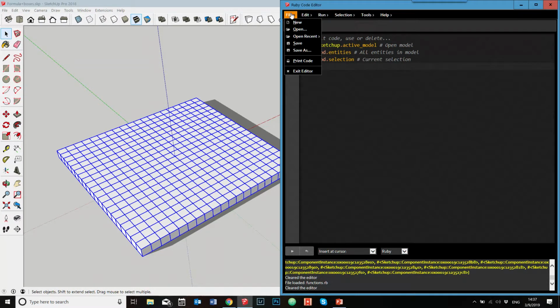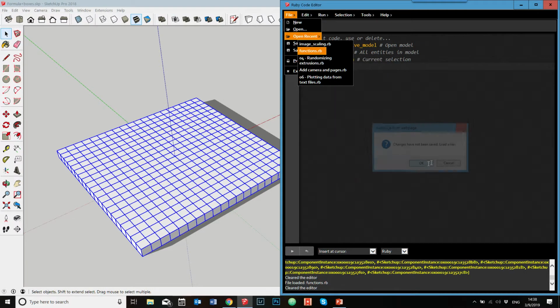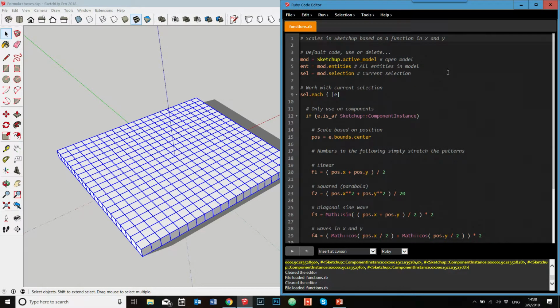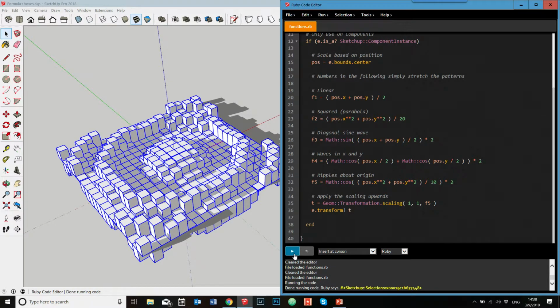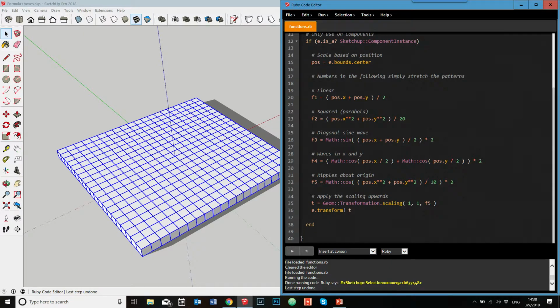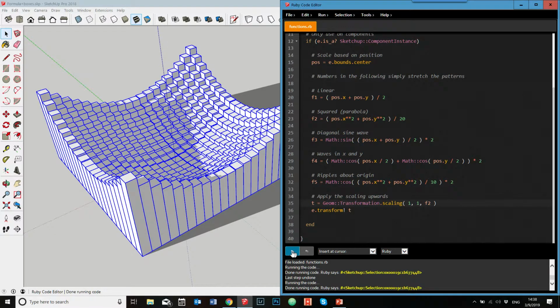And now in the editor, I'm going to pull in a script. And you'll see those scripts are not very long, but might as well just run it. Ta-da! Let me show you another option. Just going to change it there. There you go.